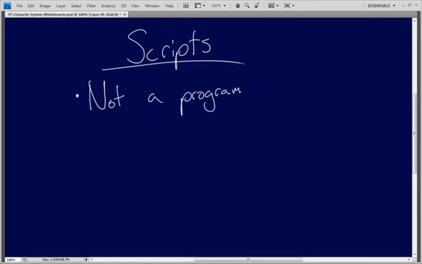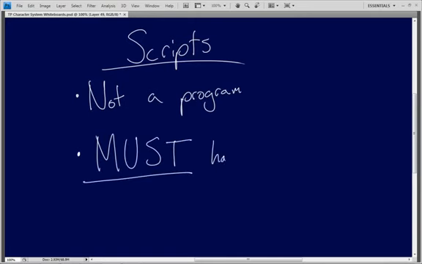So I wanted to give kind of a quick example. Well, not necessarily an example. I'm sorry, I'm not going to actually be coding. I just wanted to talk a little bit about scripts so that you understand going in that, one, scripts in and of themselves are outside the scope of what we're going to be talking about throughout this series. But I want you to be familiar with them for a vital reason: while we won't be discussing them, they are a must. You must have them in order to make a playable game.